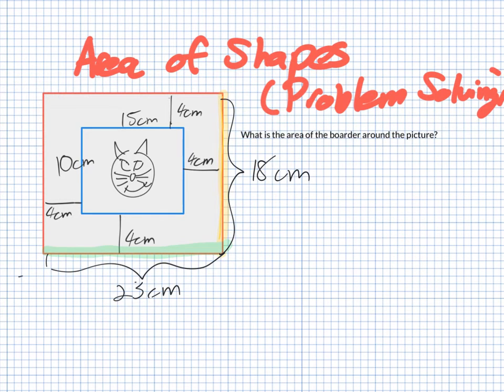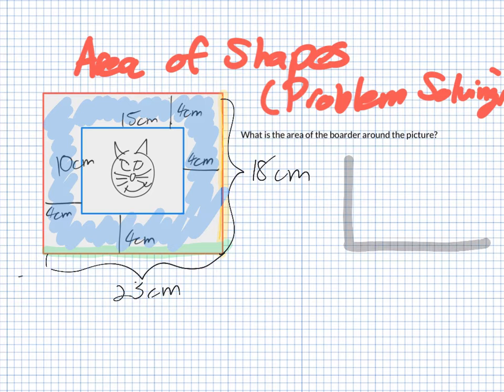So remember the goal here was to actually figure out, and I'm going to use a blue highlighter, all this space in between here. So I know it's hard to visualize, but imagine that this is like a donut. And I'm going to draw it here on the side. This border has a hole in the middle. Okay? So the gray is actually what we've got to find the area of. I'm going to fill it in as best I can. And the white in the middle, that's what the picture represents. But right now it's all together as one piece. So we have to take the picture out.